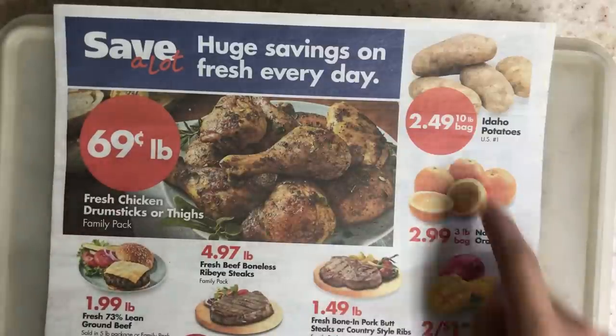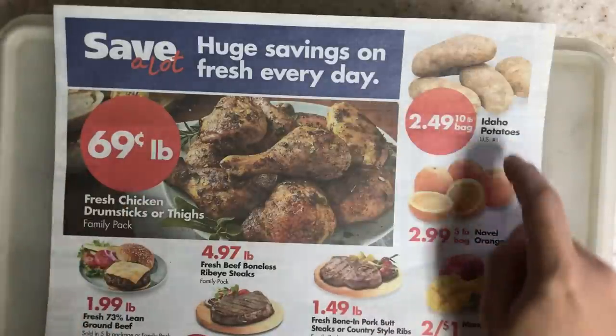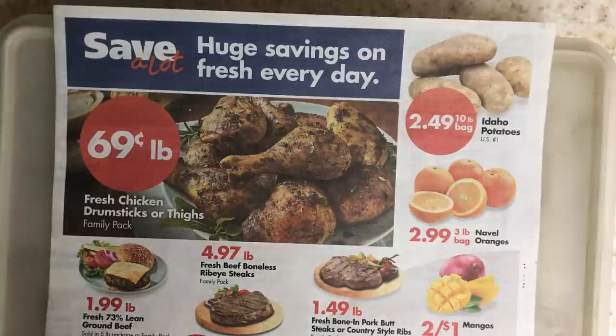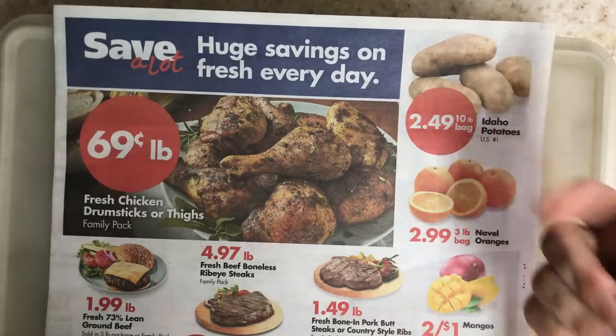Ten-pound bag for $2.49 — that's a great price. Also, I'm a big advocate of doing prep cooking one day. I like the crock pot; the Instant Pot is great too. You load it up and make one potato per person for maybe two or three meals during the week. Then you just reheat them because they're already cooked all the way through. When you come home in the evening, pop them in the oven for 15 or 20 minutes while you're making that 30-minute meal. People feel like you spent an hour or more with a great baked potato.